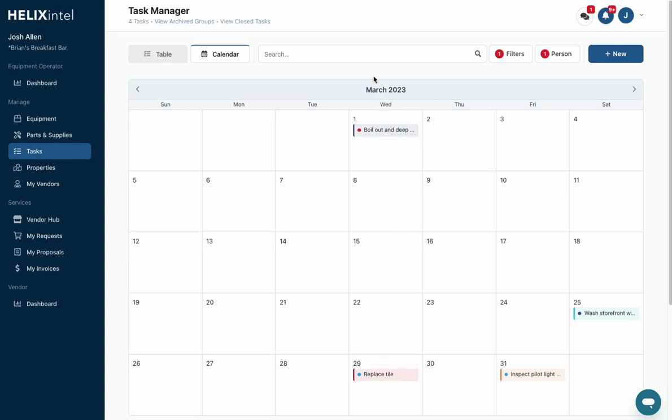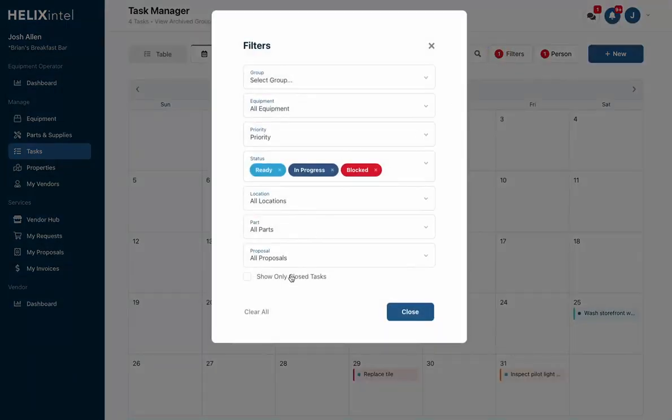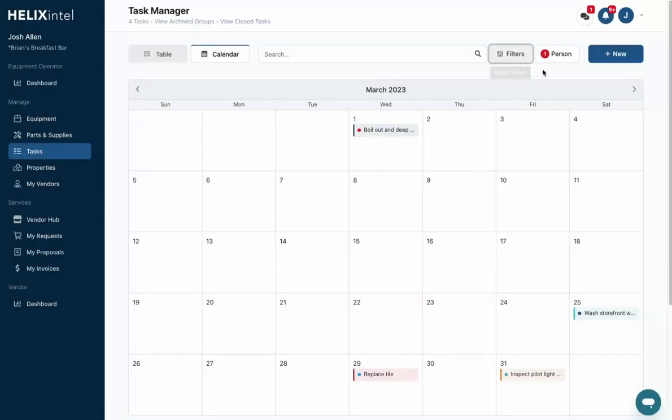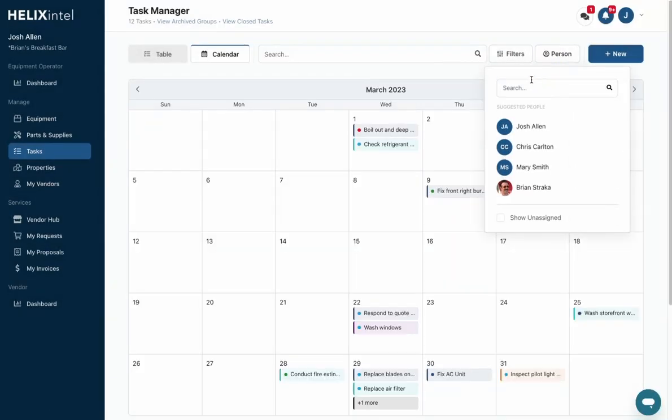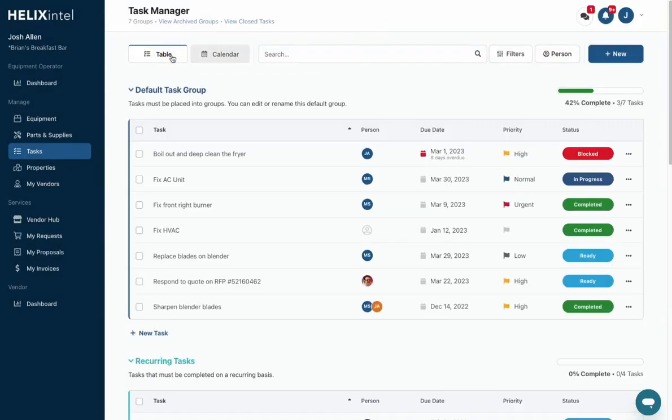The last thing that I want to show you about the Task Manager is accessible via the table view. So I'm going to turn off the filters to show this. Back in the table view, you'll see on the right-hand side a progress bar. This shows you how many tasks were related to this specific group and how many have been completed.